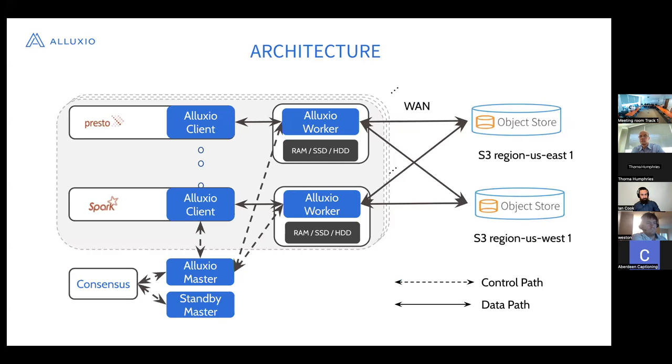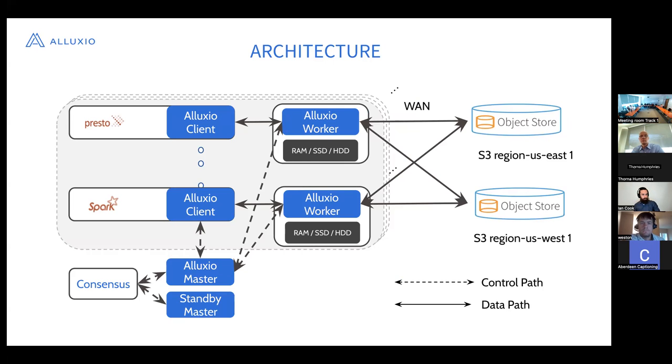Before we introduce our use case analysis, I will give a very technical architectural overview of how we can enable a hybrid data lake in any setup. First of all, Alluxio consists of several different components. For example, we have the Alluxio master to guarantee high availability and also serve metadata operations for all these object store or file system requests.